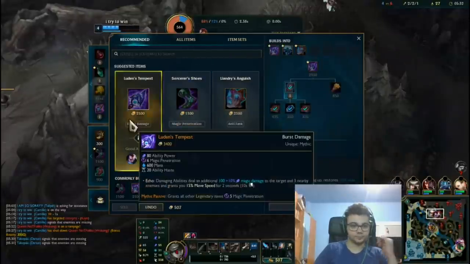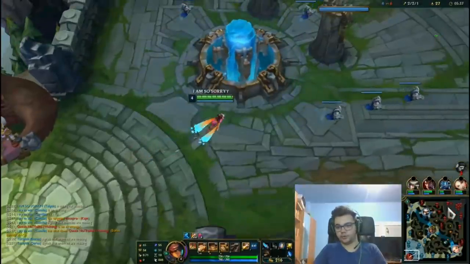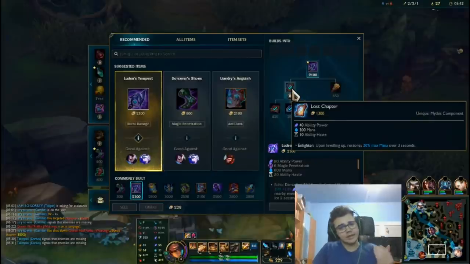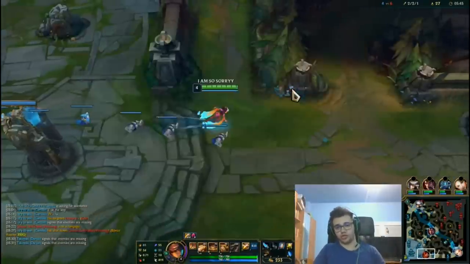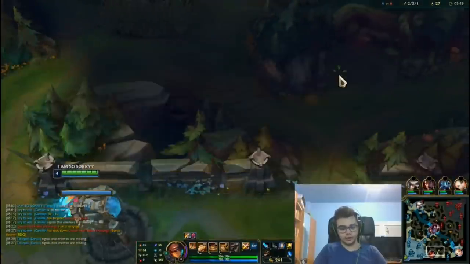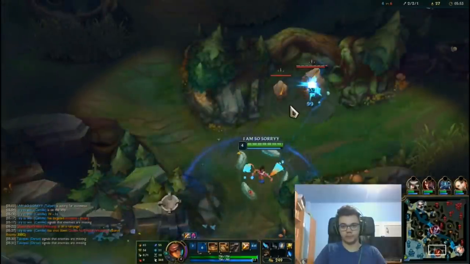So, as LS said, Taliyah has to go for Lost Chapter, quite mandatory. Lost Chapter doesn't provide that much and it's quite expensive. It's 1,300 gold. Basically, this item doesn't provide that much for jungling. And that's why Taliyah may not be in a good spot, and AP junglers in general who have to go for something like that made from Lost Chapter.